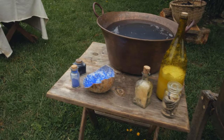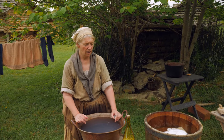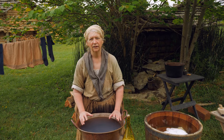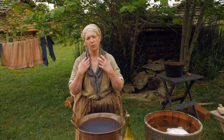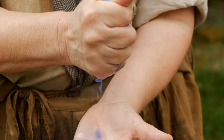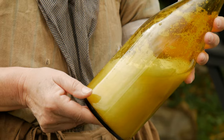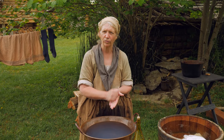Now that I've done all the washing I can do, there's one more thing before I put everything out to dry - I need to rinse it. Then if it's a white thing, particularly a man's shirt, a lady's cap, or a cloth worn about the neck, I'm going to bring it to this pan next. In here there's going to be two things: a little bit of blue coloring and a little bit of starch. I'm going to be doing my ironing tomorrow and I want them to dry as white and clean as they can be, and as stiff as they can be to make the iron run over them easier.